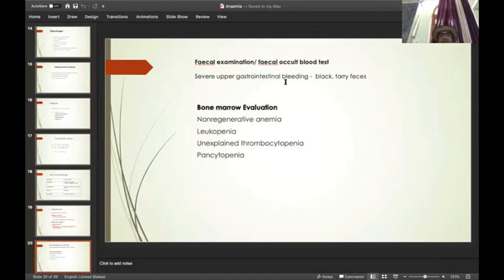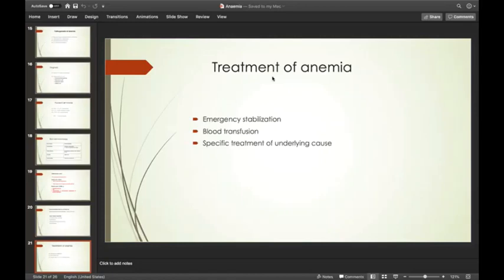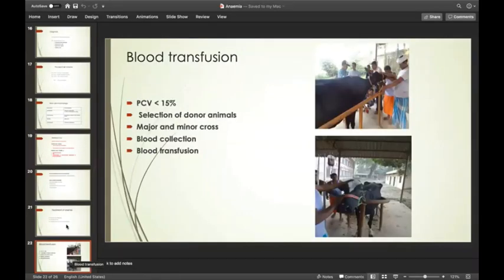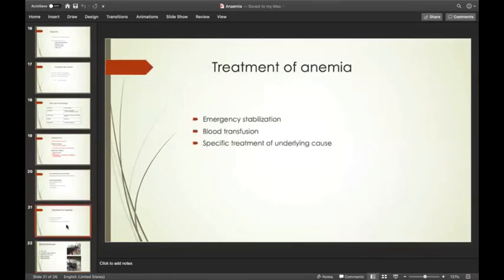So severe gastrointestinal bleeding is loss of blood or loss of hemoglobin by different methods. First we have to stabilize the patient. Emergency stabilization of the patient is done. Then we go for estimation of Hb or PCV. On that basis, we determine whether the hemoglobin is very low, especially if the hemoglobin level is at 5 or the PCV is just below 15. Then we decide for blood transfusion, and then we go for a specific treatment. For example, if the animal is suffering from hemoprotozoal disease, we give antiprotozoal drugs, or if the animal is suffering from deficiency, we take care of the different types of deficiency.